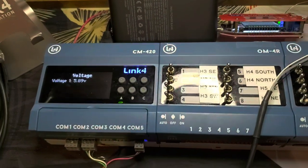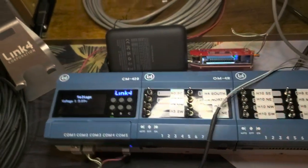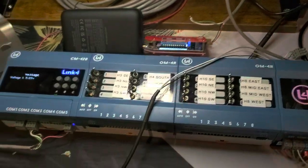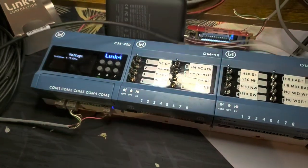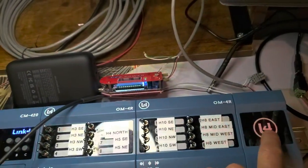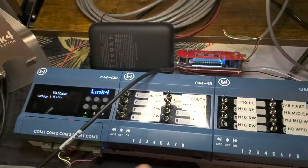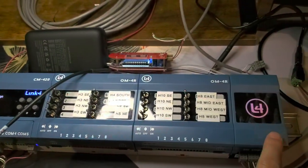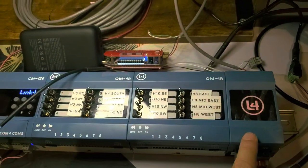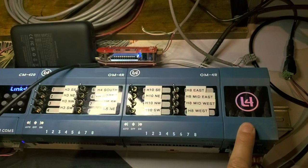In this video, I go through the process of measuring a voltage on the Pro control system using an analog input module. I just shot a previous video to show how the power light sensor was connected to one of the inputs so you can see the power light reading. But in addition to measuring light, this input module can just measure an analog input level. The input range for this module goes from 0 to 10 volts.